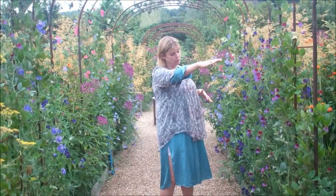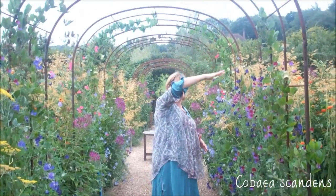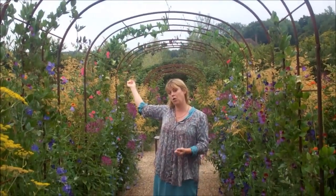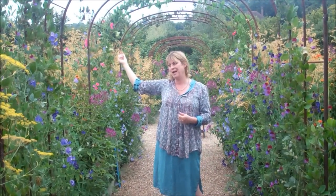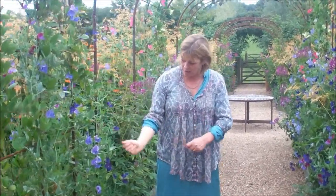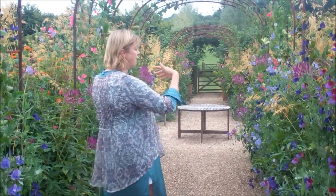The whole idea is that you've got the highly scented sweet peas at the bottom storey, and then Cobaea scandens, the cup and saucer plant, is a rampant climber which goes right up and over the top. It's just starting now but it flowers honestly until December if we don't have a very hard frost. The sweet peas will be over by then — we'll just unthread them and put them on the compost heap. With sweet peas first and Cobaea second you're really covered with cup flowers for arches from June until December — that's really the aim.